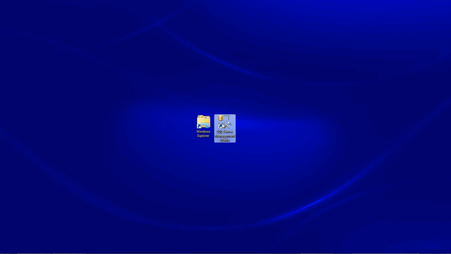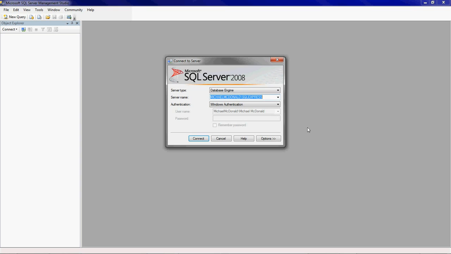The first step is to go into SQL Server Management Studio on the machine that you want to copy from or move from, and log in using Windows Authentication. The server name should be your machine name plus SQLExpress with a slash in between. SQLExpress is the default instance name for the database in Eye in the Sky Screener, but you may have multiple SQL Server installations on your machine, so you may have a different instance name.